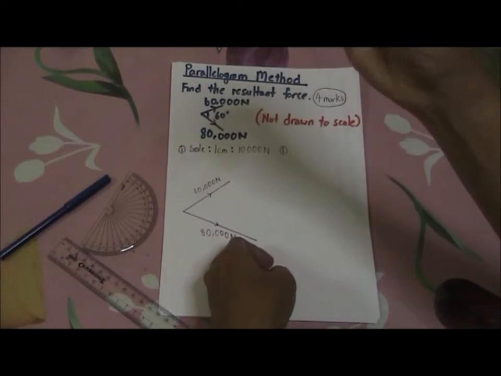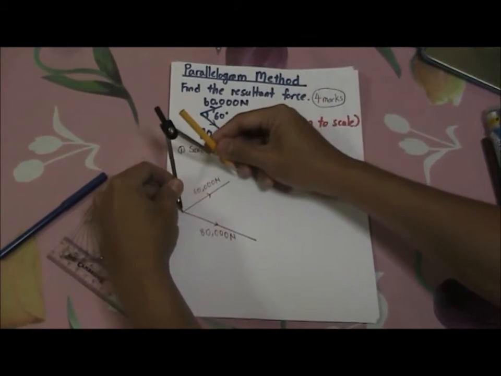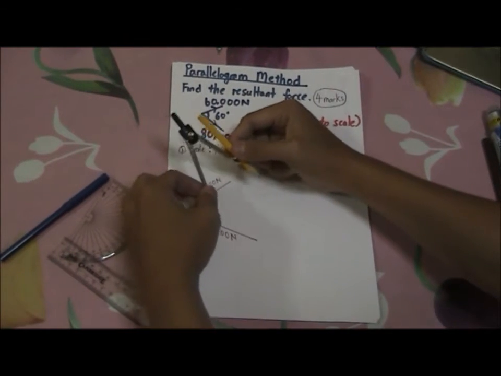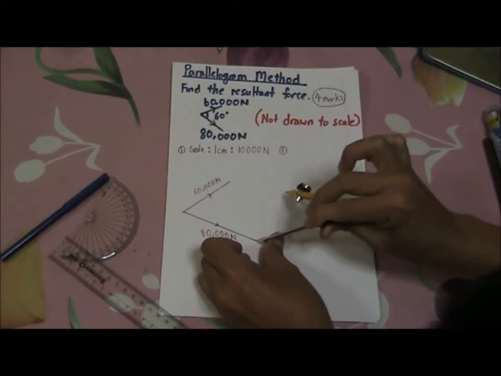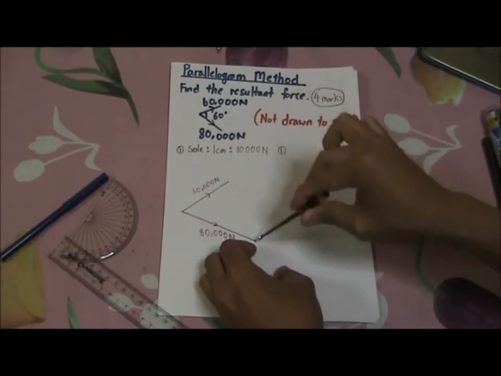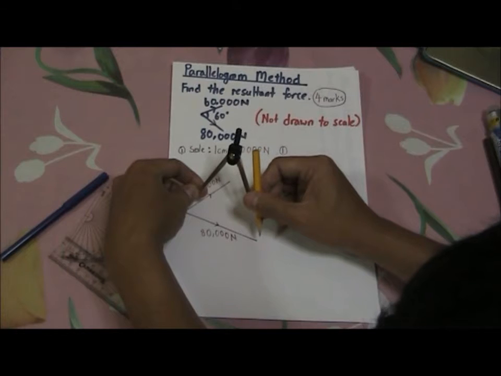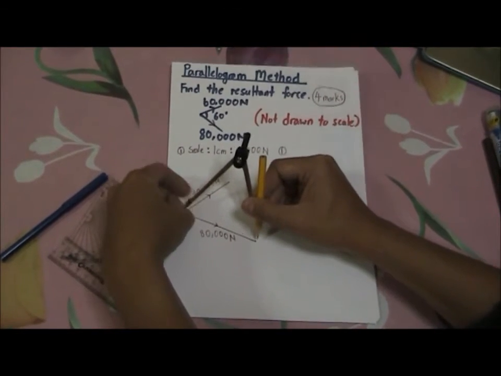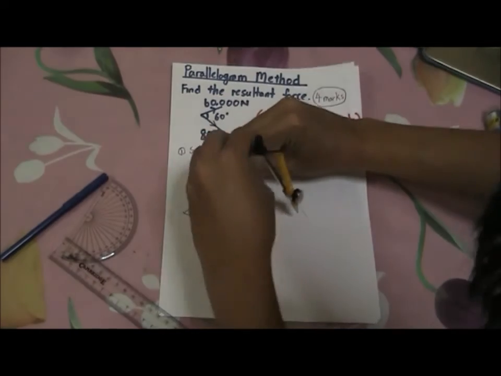What you need to do is to have a compass with you. Measure 6 cm here. So basically you can measure the length of the line here. After you measure it, bring it to this point and then you draw an arc. Now we do the opposite for the 80,000 newton force. Measure this length here, then bring it up to here. Same thing, draw another arc.